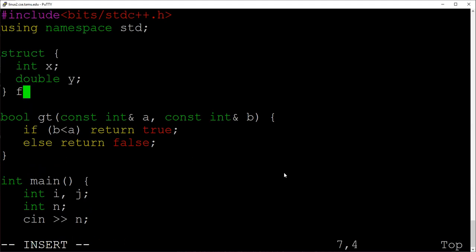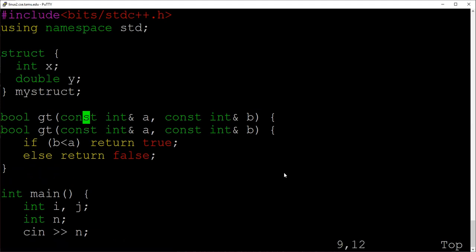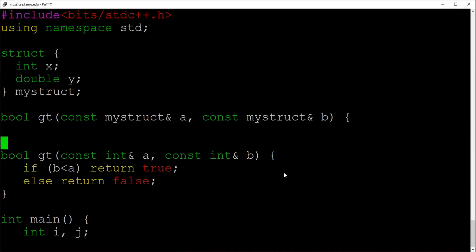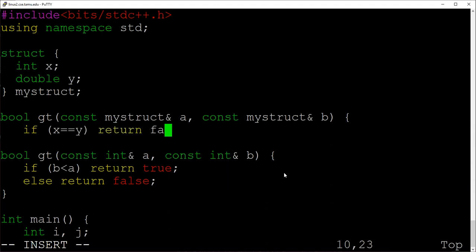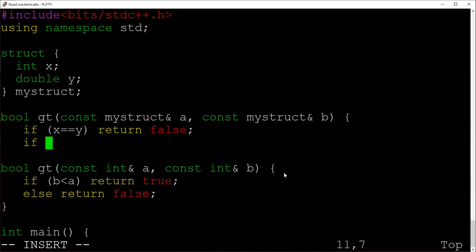something like this, something like that, I could create another version here that takes in my structs, and do something like if x is equal to y, then I can do any bizarre thing I want to here.